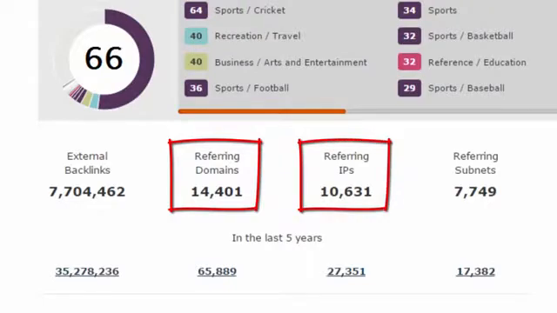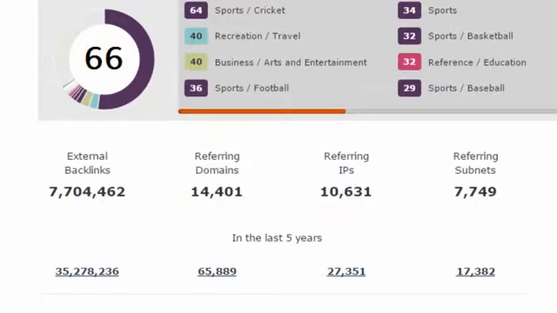A single IP number can carry multiple websites, and it's likely that sites hosted on the same IP number are in some way associated, and thus multiple links from the same IP number probably carry less value than links from different IP numbers. I'm not saying you should limit the number of links on each site. Go ahead and get as many as you can. All I'm saying is that the law of diminishing returns applies. Each additional link has less value than the last.